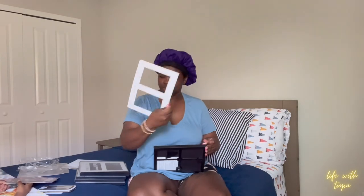Okay, so with these pictures, I have to do them sideways. They look real cute in the black. So I don't know where I'm gonna hang these up at. Probably on this wall right here, where his cube organizer is at. So I'm gonna save these just in case I wanna use them for another picture frame. So I'm gonna put these prints in and then I'll be back. What? Look at this one, y'all. It came with like 2 of them.